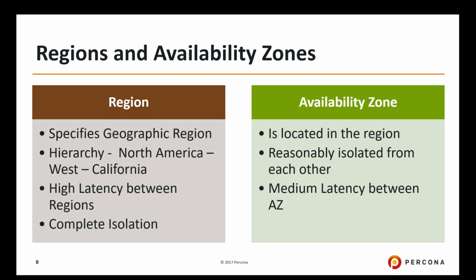The downside of those regions is that there is quite high latency between them, because, well, guess what? Even Amazon hasn't figured out how to beat the speed of light, and that's why going from, let's say, China to North America takes quite a while. Now, an availability zone is located within the region, and typically is designed in a way that it is reasonably isolated from the others, right? But provides better latency. So between the availability zones, the latency is typically substantially better than between different regions, but still worse than between items which reside within the same availability zone.